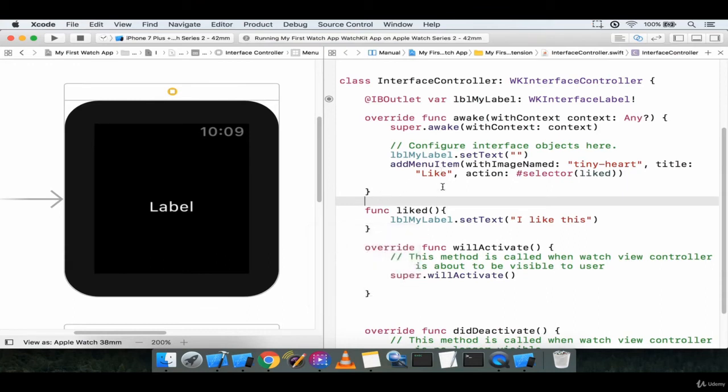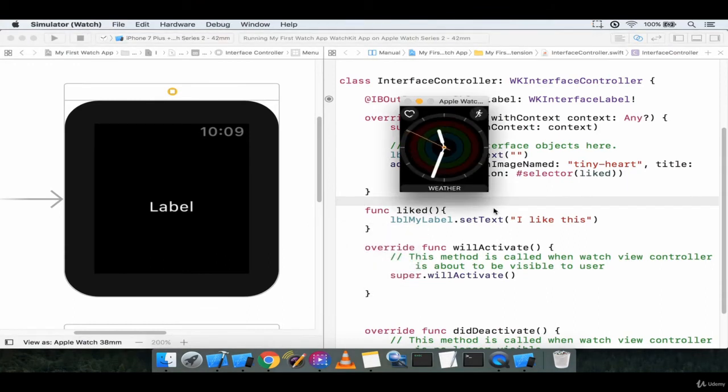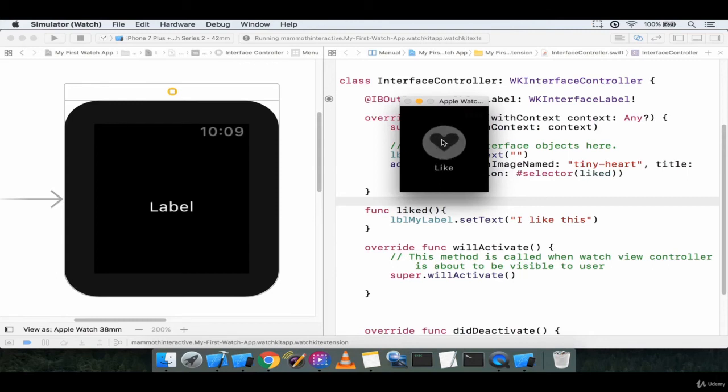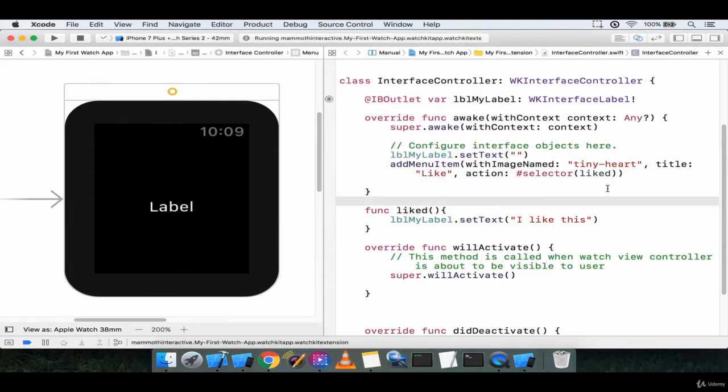All right, build succeeded. And any second now, there we go. Okay. And hey, there it is. It's what we created, right? It used the image we wanted. It has the string we want. I can tap on it, and it does the function when I tell it to do the function.